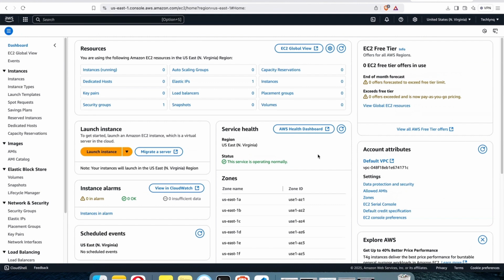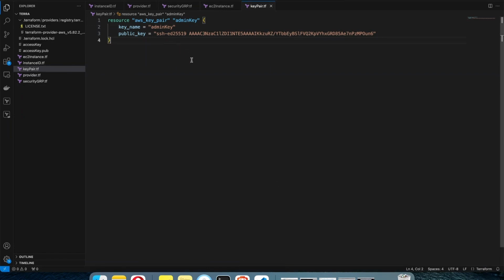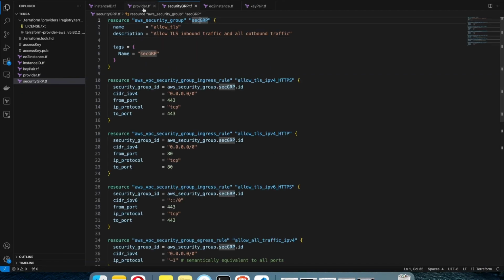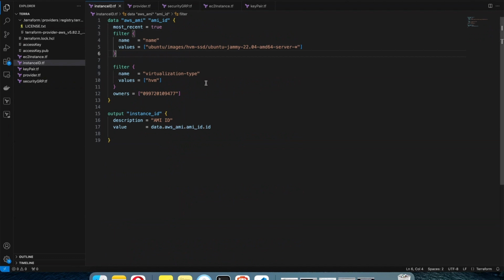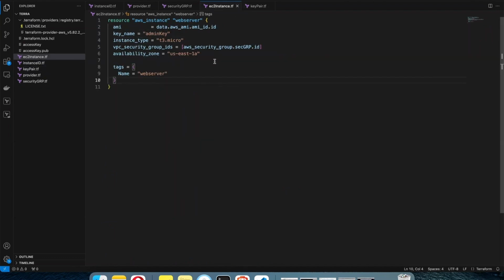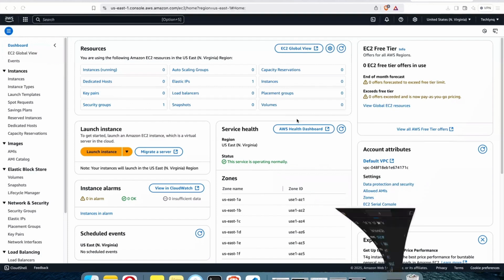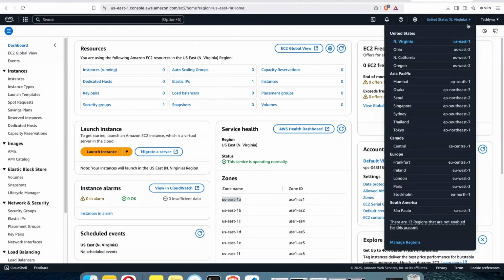As I mentioned earlier, where we declared our instance, we used US East 1A. When you come here, you can see US East 1A, and the region is US East 1.